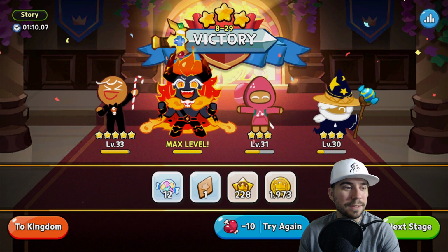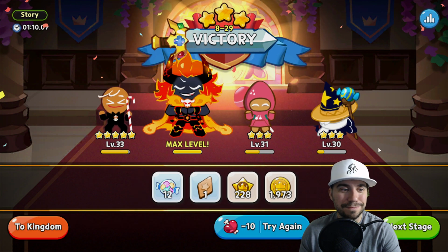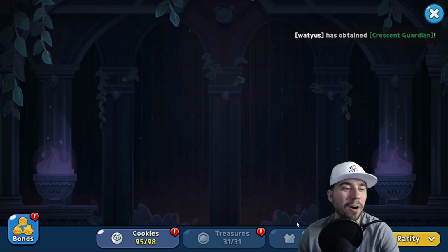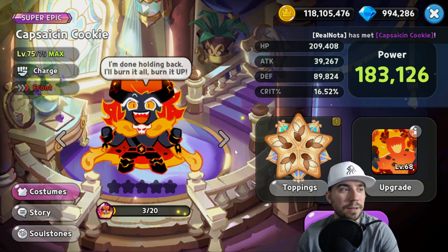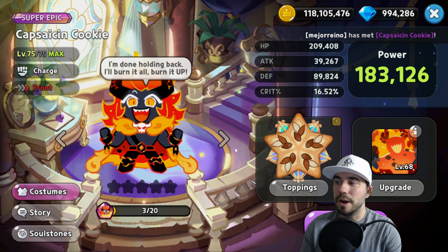Absolutely Ginger Brave. Even though I know that was Wizard. Shh. I'm testing you. Let me know in the comments. All right, here we go. Pull this thing home. So much fun. I'll burn it all. Burn it up. I love it, Capsaicin. All right.